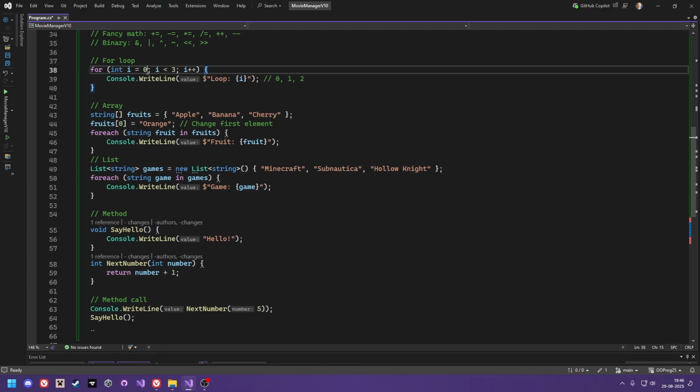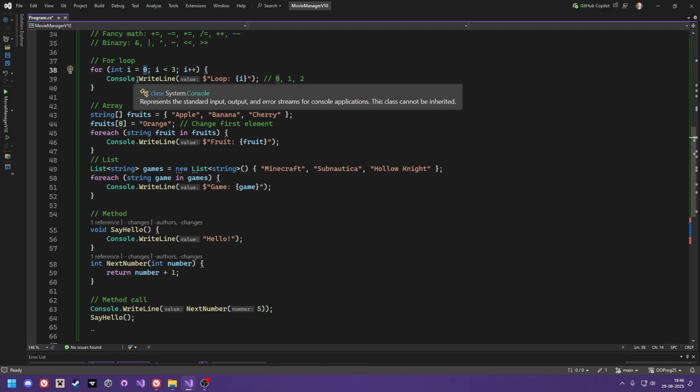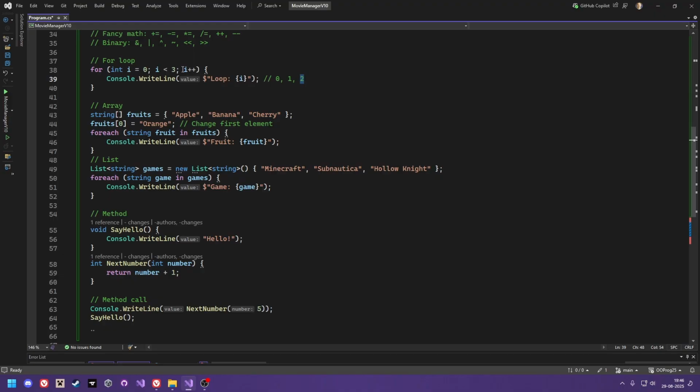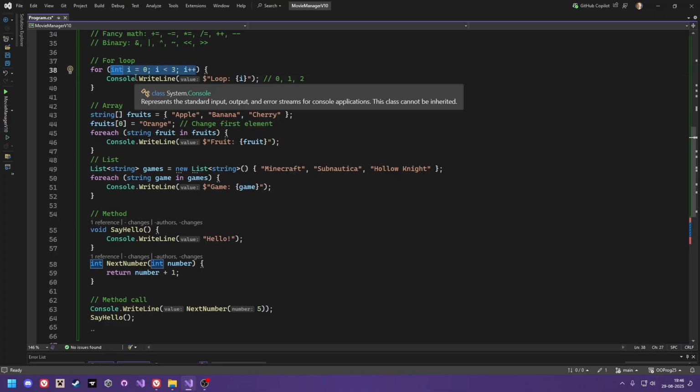Basically, we're just saying which value does I start at, what is the condition to continue the loop. The condition is that I is less than 3, that's why we ended at 2. And the last part is, what do we do after the loop is over? We increment I. This is the most common way of doing it. So you will see this a lot of times, but it can look intimidating if you're not used to this.